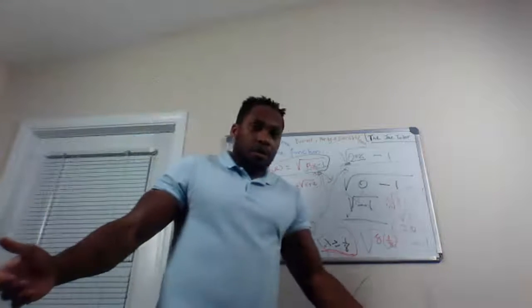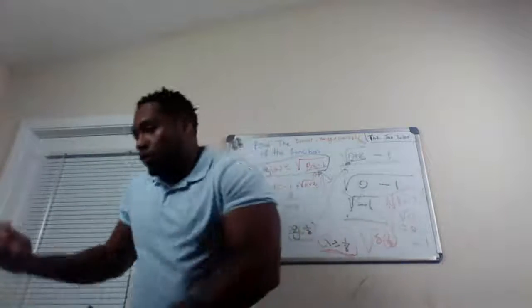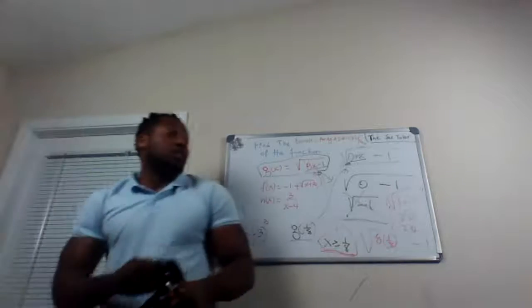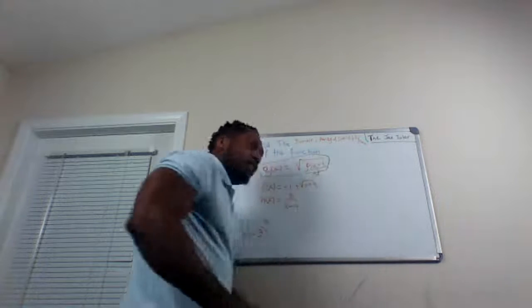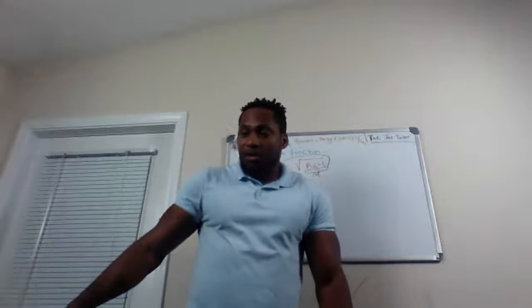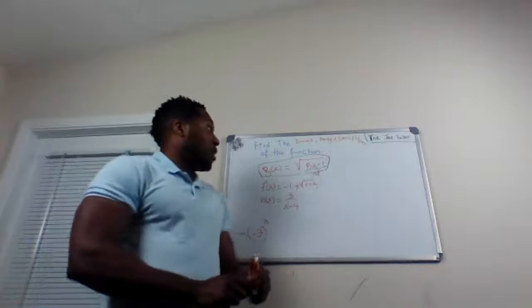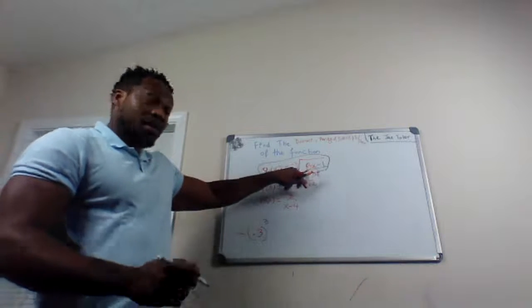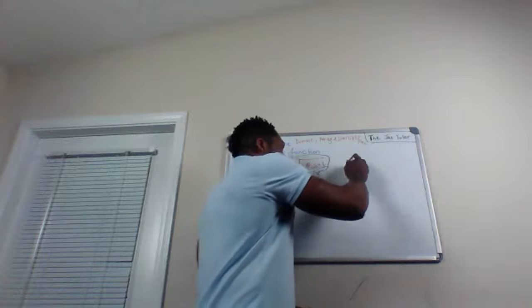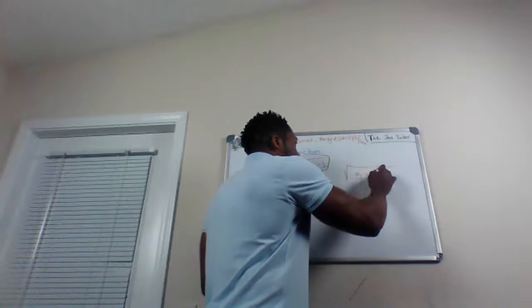Now, let's move on. If you have any questions, let me know. Let's move on to what range is. So we saw the domain: the set of all inputs for which the function can have a possible output. Now, what's the range? The range, think about y values, is the set of possible outputs. So I have g of x is equal to the square root of 8x minus 1.